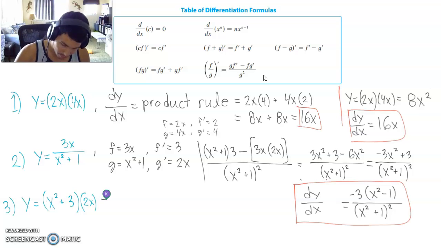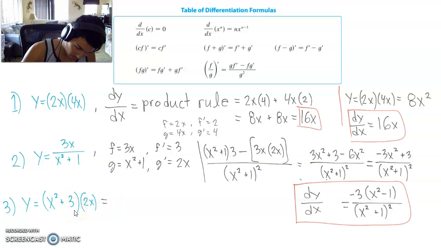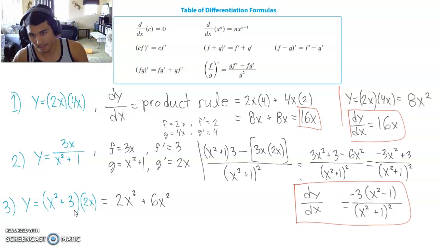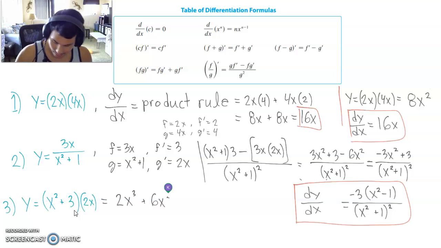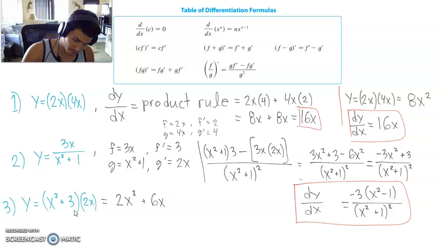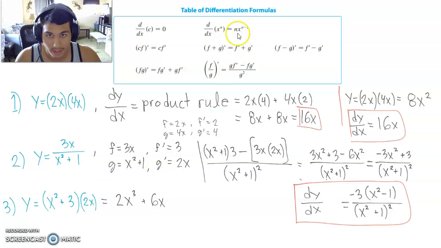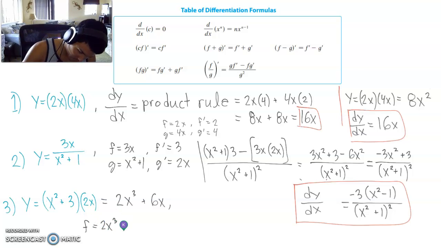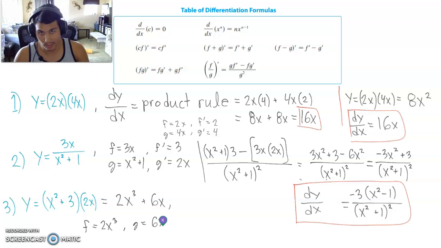Okay, so I'm going to rewrite this problem, right? I'm going to factor in the 2x. So it's going to turn into 2x cubed, right? Plus 6x squared. Nope, it's not 6x squared, it's just 6x, right? Okay, so we want to know the derivative of that thing. I think we should, like I said, use the sum rule, where the sum rule is basically saying take the derivative of each one of those things. So if we say f is equal to 2x cubed, and we say g is equal to 6x, then we want to use that rule.